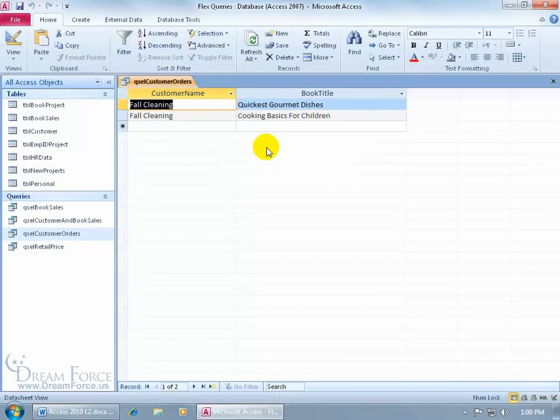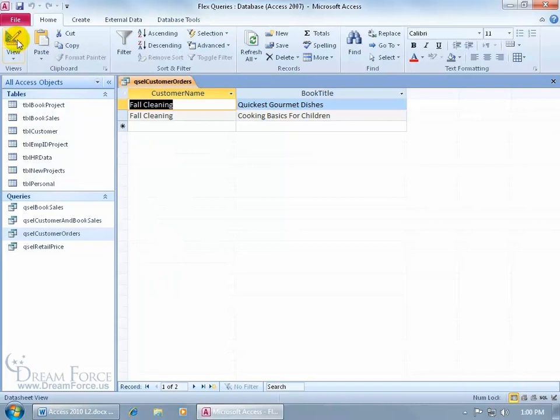Hey, that's so cool. So we've got 2 records, fall cleaning. Now, if I want to go ahead and run this again, see, before this training video, I'd have to go back to the design view down the criteria field and then type in my next criteria, like I think we have the Disney company that I want to search for or find within the customer name field. But now that we have the parameter query, we can go ahead and just rerun this again.